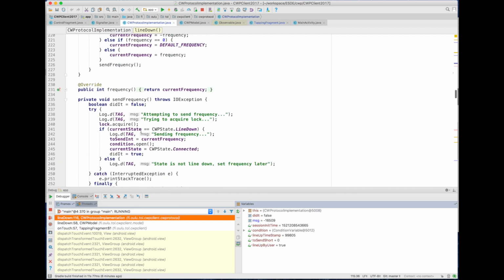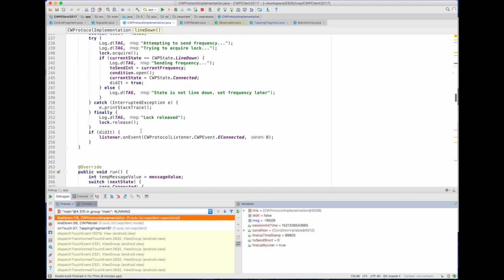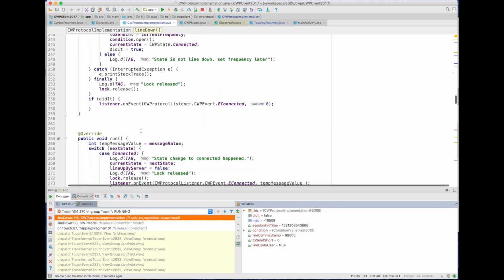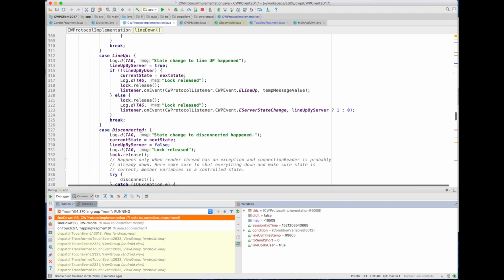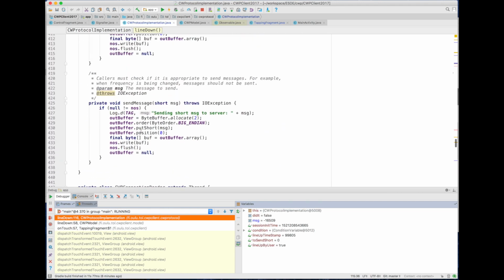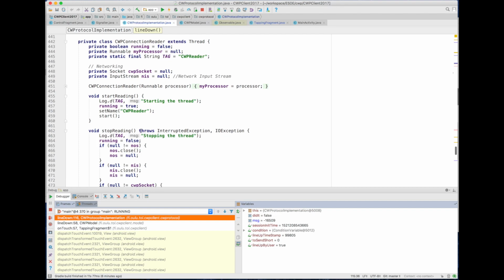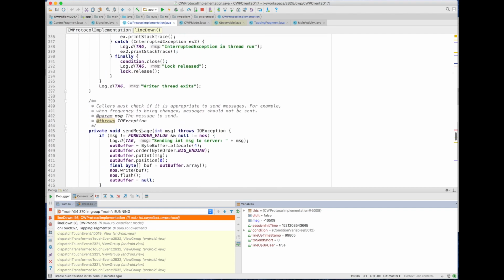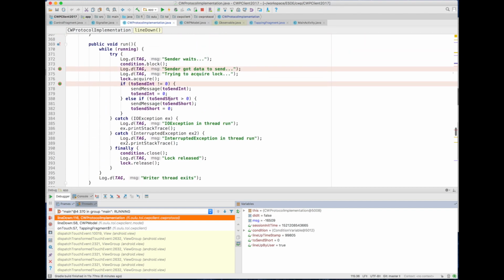As you can see, the protocol writer, down here, if the short value is greater than 0, it will send it, but it's not. It's negative, so it will not be sent.